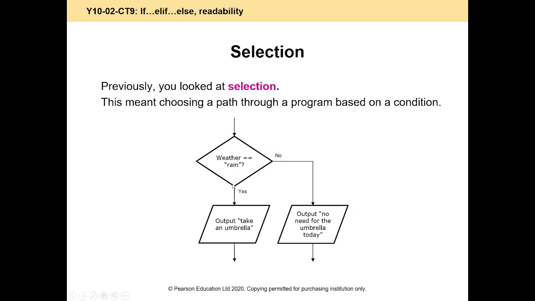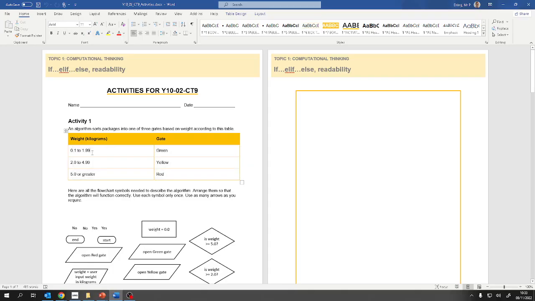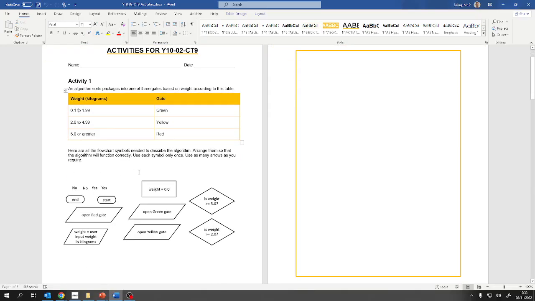But in a flowchart, lots of us last time forgot to put the yeses and the nos and forgot to put the arrows. A flowchart is supposed to be unambiguous. No room for confusion. It's got to be crystal clear. You either go this way or this way. How do you know? Well, it's based on a decision. Sorry, this is the set of decisions that you're going to need to make. These are all the things you need except for your lines and your arrows. You must have arrows here.